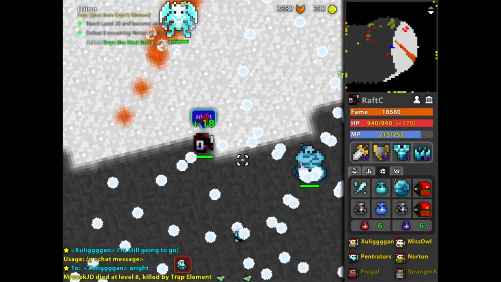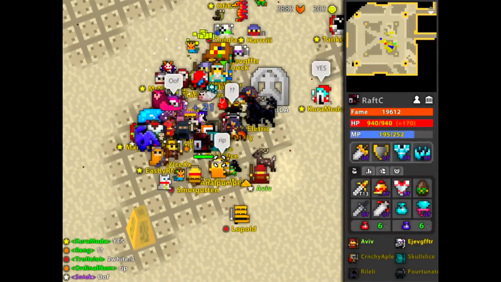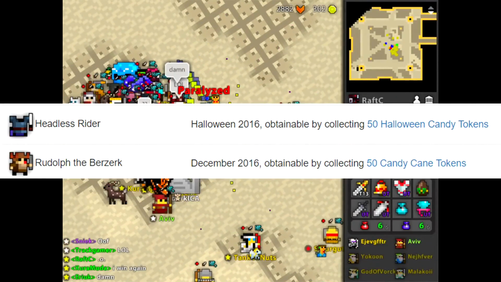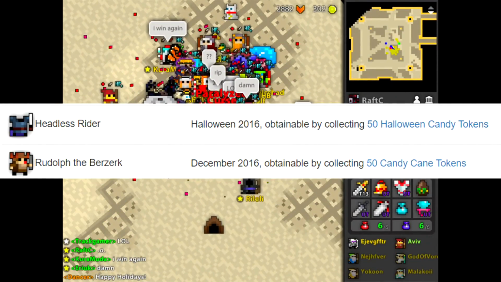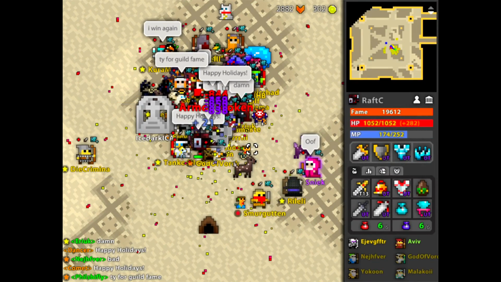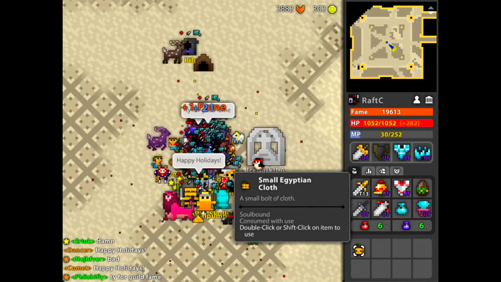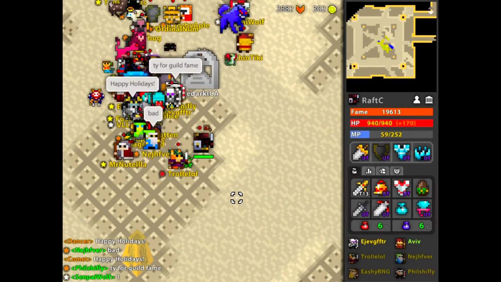Now for the promised category of this video. Items obtainable by tokens. At first here we have the Headless Rider and Rudolph the Berserk, which were obtainable during the Halloween candy event and in December 2016 with the Candy Cane tokens. I could go on for millennia about these reskins that were obtainable with tokens.